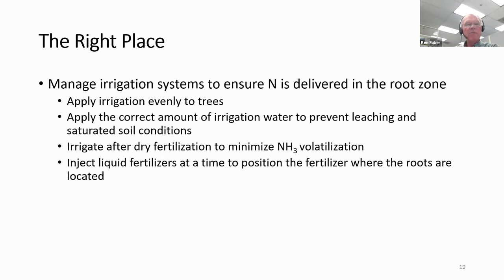The right place. So if we're fertigating, we're putting nitrogen through our irrigation systems. Ideally, that is where the roots are. So that is applying the nutrient at the point where we're going to get optimum uptake by the plant. If we're broadcasting fertilizer, oftentimes we're applying nutrients where the roots are not. And so broadcasting is harder to get a high nutrient efficiency, application efficiency. So it's important to identify the rooting area and try and apply nutrients there.